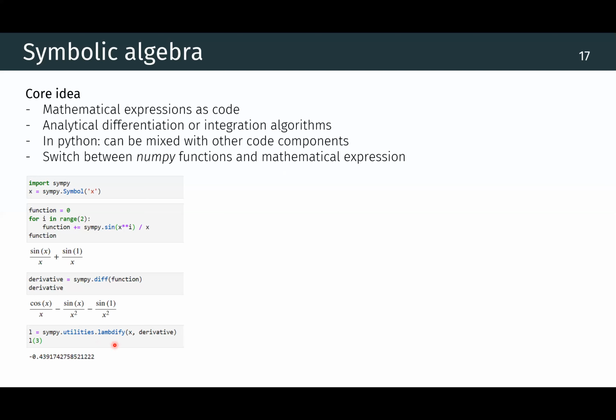And the reason this is called lambdify is because lambda functions are unnamed functions. So you can have a function definition in Python, and usually you have to give a name, but there are conceptually functions where you don't give a name because you only use them temporarily, for example, and this is called a lambda function. So lambdify means give me some unnamed function.